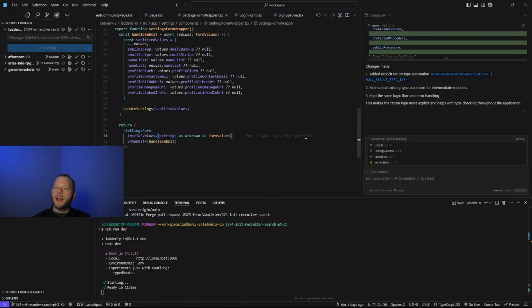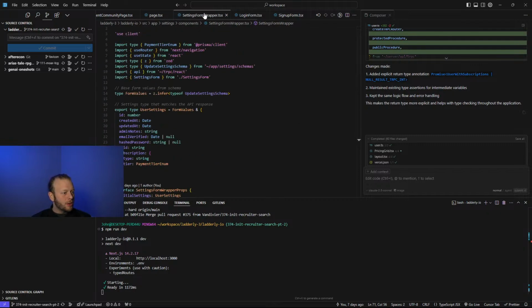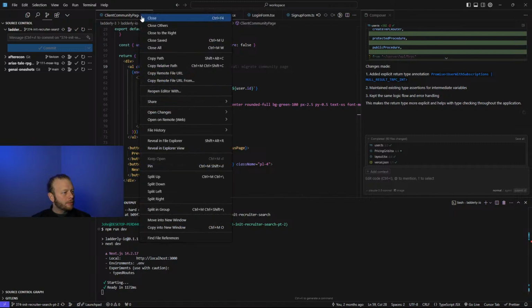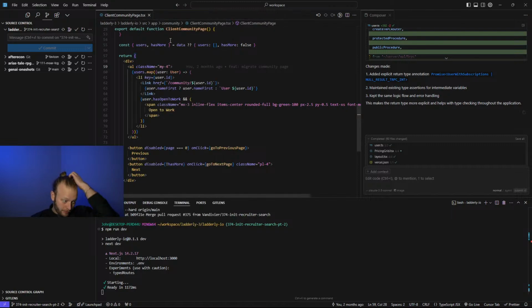So now I fixed that the profile blurb is showing. Now we want to make it searchable. So I'll go to, here's the community page, close others. These should only show if there are more users.